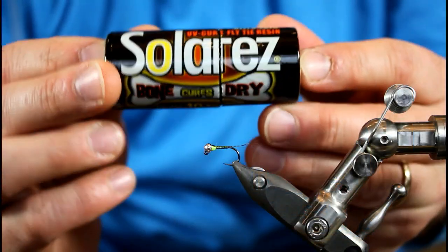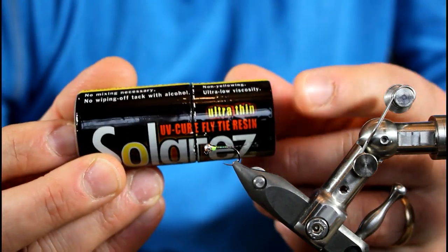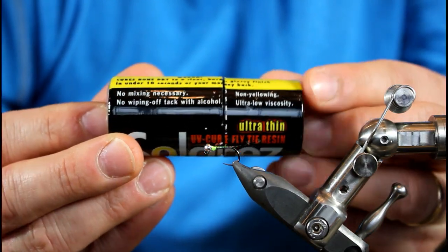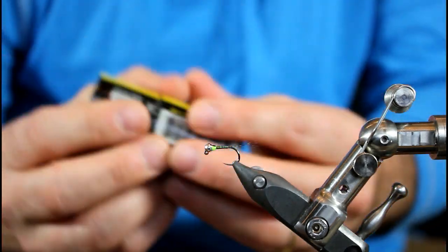As you saw in the introduction, I'm going to be talking a little bit about this Solarez Bone Dry UV cure resin. The size is ultra thin. On the product there are a few little notes about it, such as it's non-yellowing, you don't have to mix it, you don't have to apply alcohol afterwards to wipe it off. It's basically just good to go.